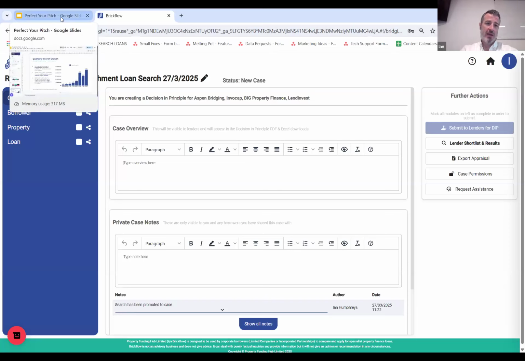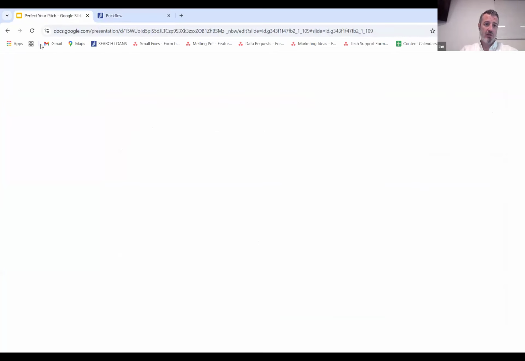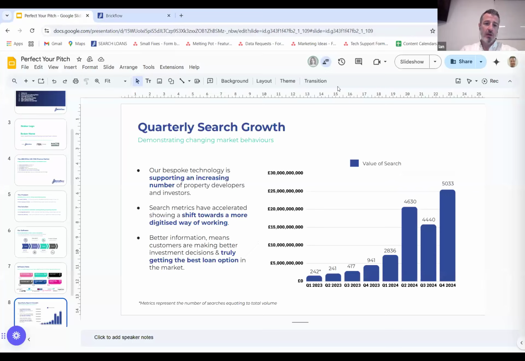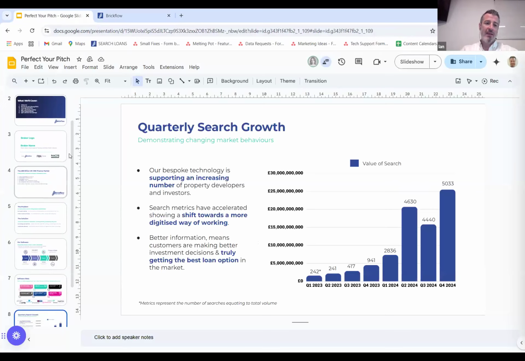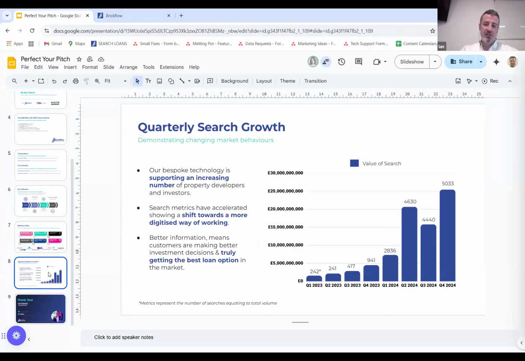So it's about doing perhaps a quick slideshow first, talking about the benefits of the software, why it's so important, why industry behavior is changing, as we can see from these figures here. It's because this saves a lot of money. We have case studies from brokers. I can possibly add some of those in.